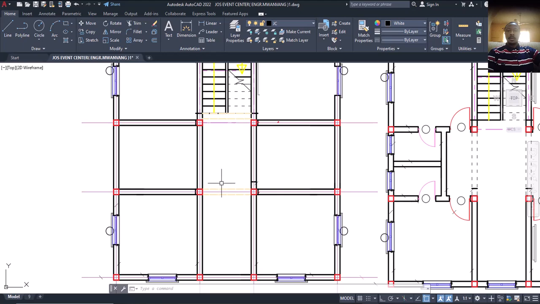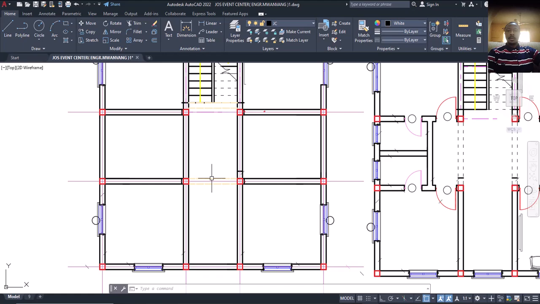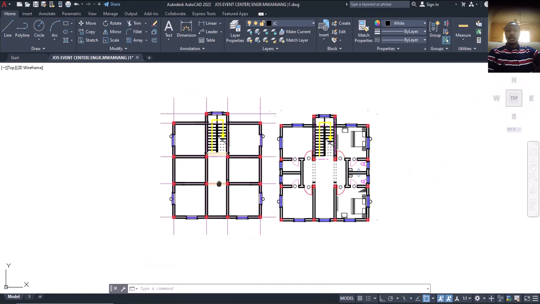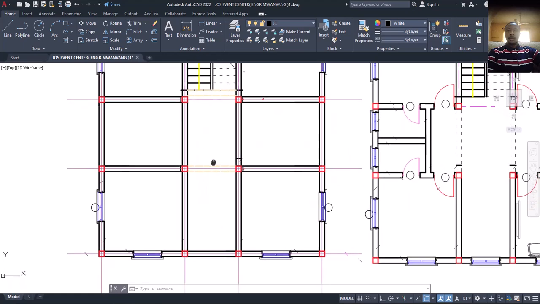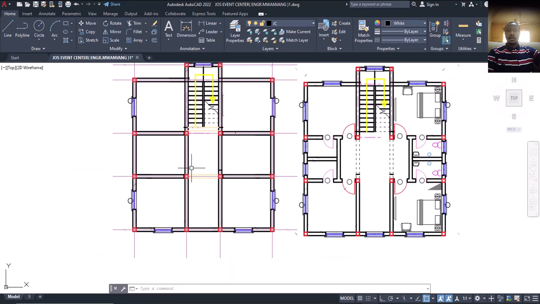That's why I said it's very important to watch stage 1, because this one is stage 2 of this particular drawing, on structural design. So in this stage 2, we are now doing our modeling. Can you see it now? We have this one here. All of these are perfectly okay.